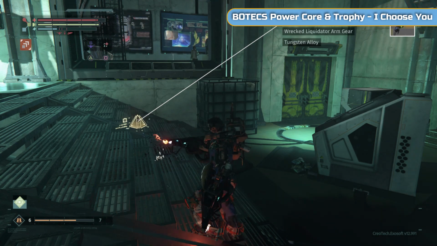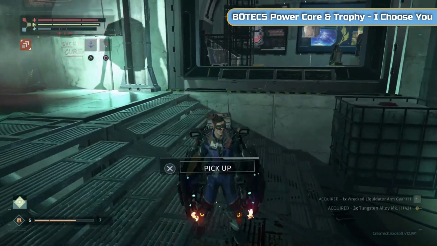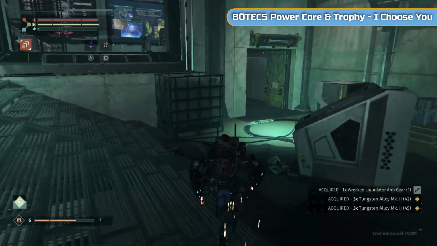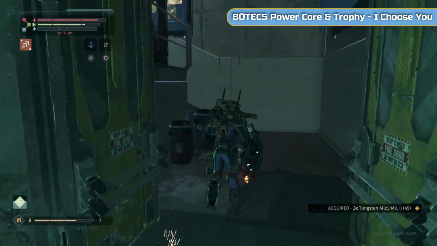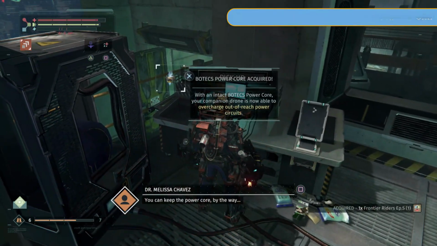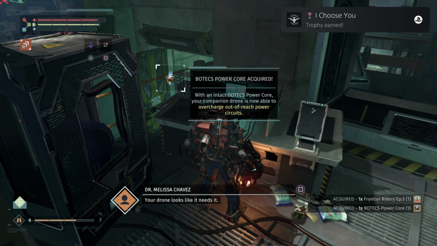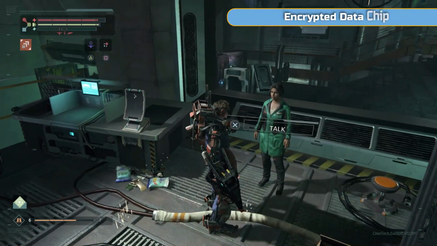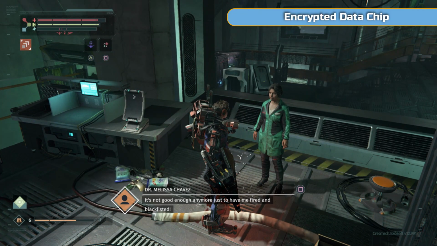Let me pick this stuff up. There we go. What do we get? Some arm stuff, the tungsten. Yeah, a bit of tungsten. We've got loads of tungsten now. I would always say try and chop off arms, head, legs and all that. I choose you, trophy. You'll get that. That's the core that we need to come down so we can now open the drone doors.